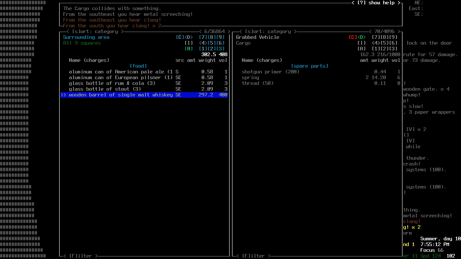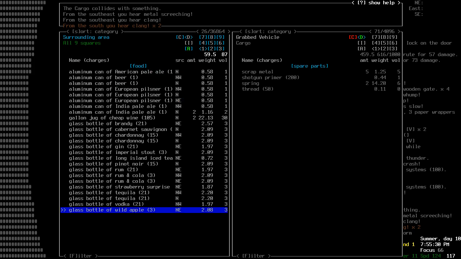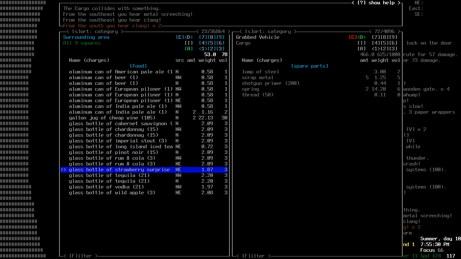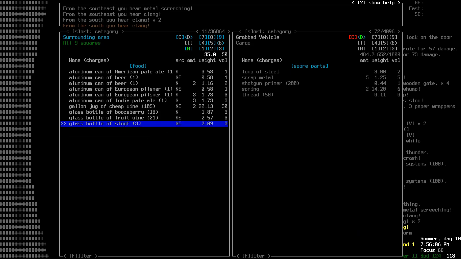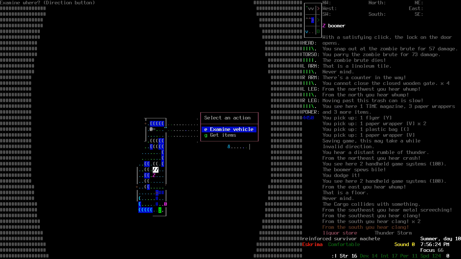Oh my god, a wooden barrel of single malt whiskey. We can carry that. That's fantastic. Oh, yeah. Jesus Christ. Yeah, I don't think we have to worry about the drinks anymore, if you get what I'm saying. Let's just get the last few of these. Whiskey. How much was actually in that barrel? I'm intrigued. Is that 200? That's got to be more than 200 shots, surely.